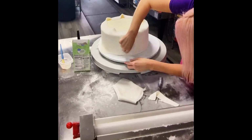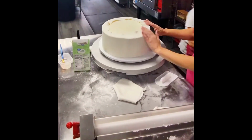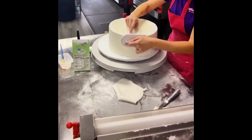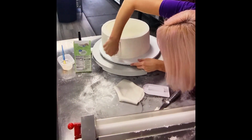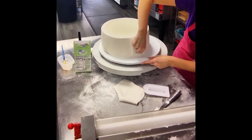Once you have the sides nice and smooth, you can trim away the excess from the top. Using my fondant smoother, I press in the bottom at an angle to give the bottom of the pan more definition.